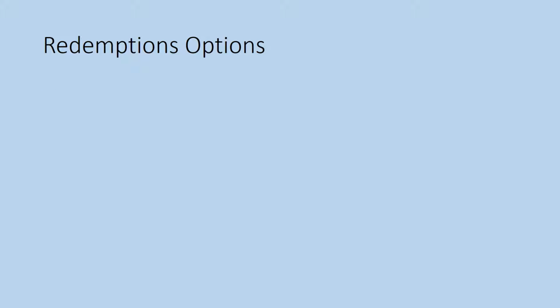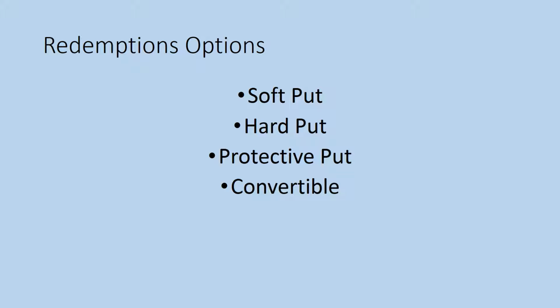Redemption options. There are 5 main redemption options available. A soft put redemption option can be redeemed for cash, stocks, notes, or a combination of all 3. It is at the company's discretion. Hard put are payable only in cash. Protective put are buying a put option for the underlying bond security. A convertible put is converted by sharing a pay charge. And there's also a least likely used subordinated put.